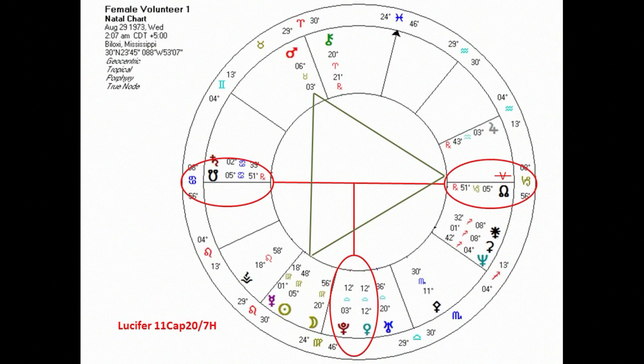I'm here. Hello there. How are you? I'm good, thank you. If I remember right, you're calling in on a phone, right? That's right. I'm sure you are familiar with your chart that we're looking at on the screen, and that Lucifer for you is about 11°20' Capricorn, just inside your seventh house cusp, correct? Correct.